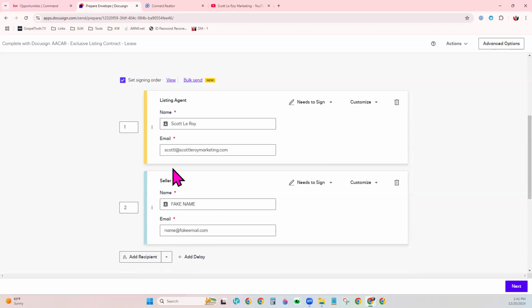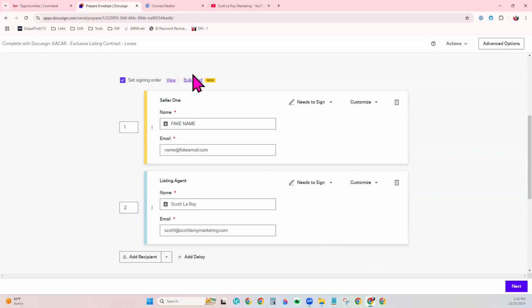So let's say I actually want the seller to get it first before it comes back to the listing agent. So we can just drag and drop them in another order. Just make sure your numbers go back to the order that you want. So this indicates the listing agent. I thought I just swapped those. Hold on. There we go. All right, hold on just a second, guys. There we go. So it should be seller one now gets it first, and then the listing agent gets it second.